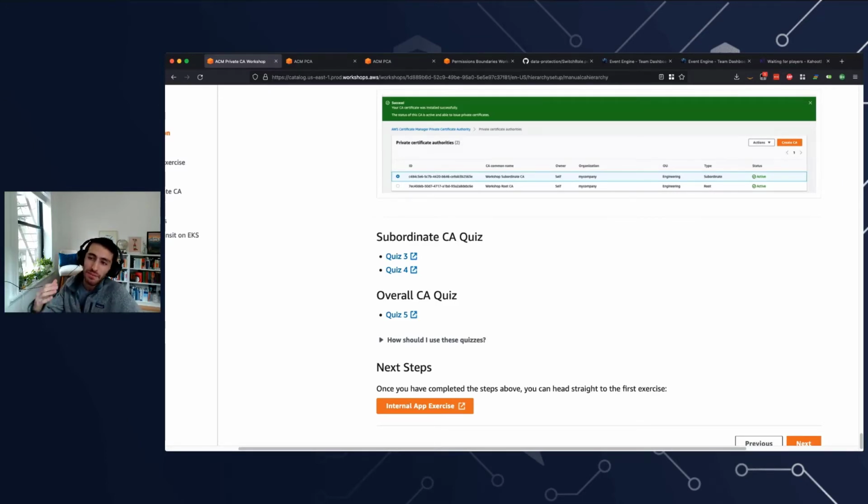And instead of creating a whole other certificate authority at $400 per month, you can simply share that existing certificate authority to another account so that it shows up within that account, can be used, can be called via API, and can issue certificates within that second account, but in a sharing mechanism. So you're not creating a whole new certificate authority. That's done through RAM. We have blogs on this if this is interesting to you.